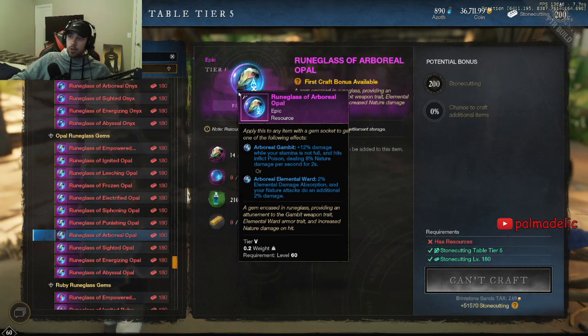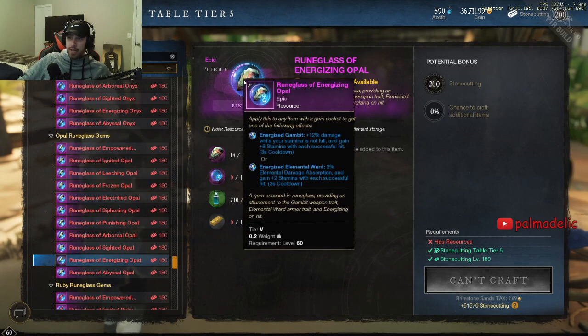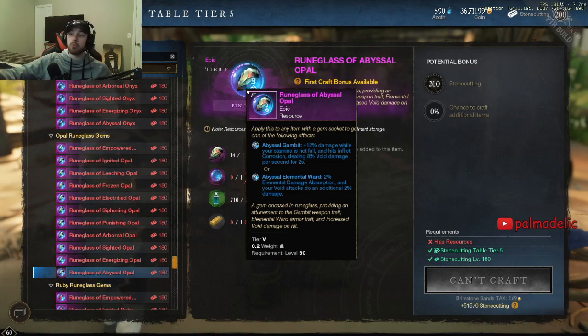We have Arboreal, which will do nature damage. Sighted, where ranged attacks do additional damage. Energized, this one's kind of crazy. It'll give you the effect of the Gambit gem, and it'll also give 8+ stamina with each successful hit. And then you have Abyssal, which will do more void damage.